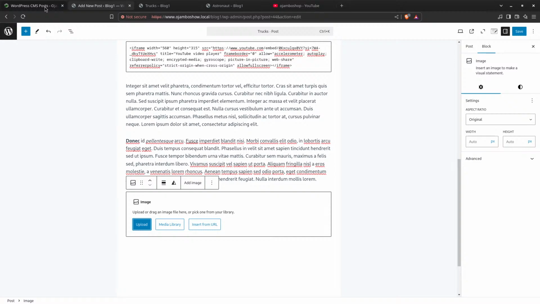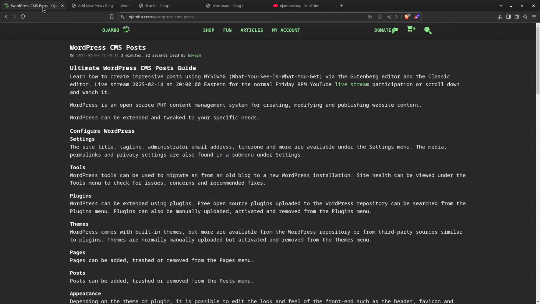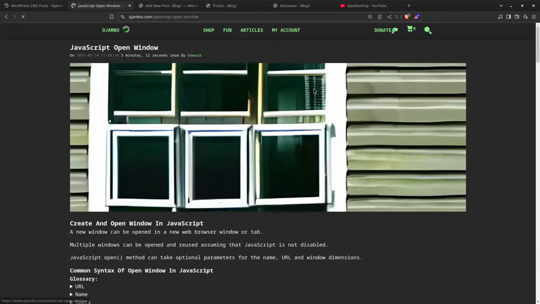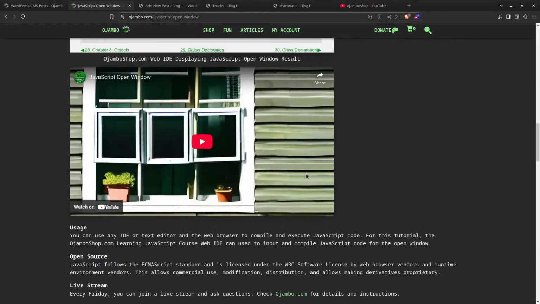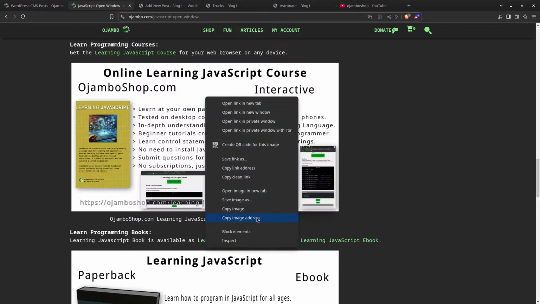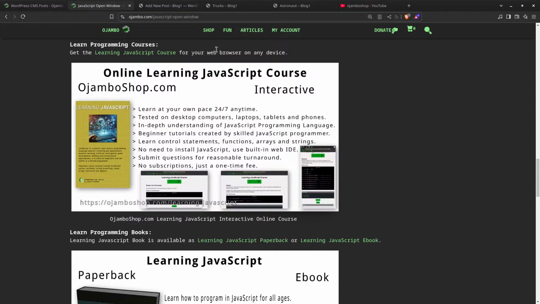I will go to a post. I want to grab, let's say, this one. Where's the copy image address? I'm going to copy the image address.